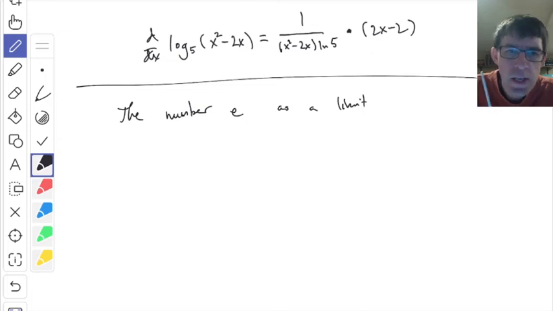It turns out, historically speaking, the number e was discovered because it appears as an important value of a limit, and I wanted to talk about that. The number e has an important expression as a limit, and this is another way you can describe to somebody what exactly is the number e. Actually, once you know how to say it, it's very simple to write. e is the limit of this.